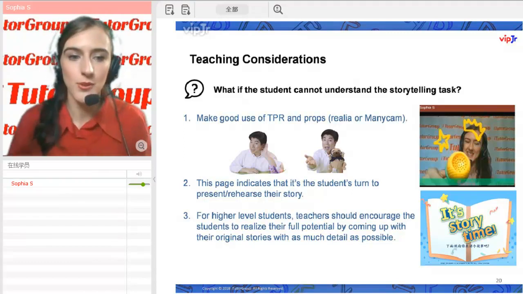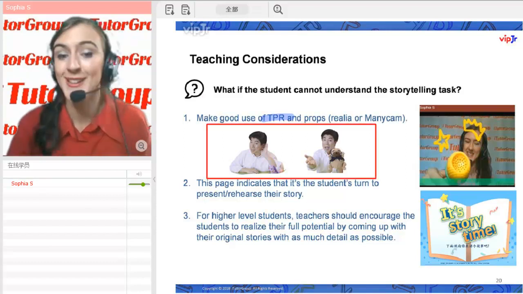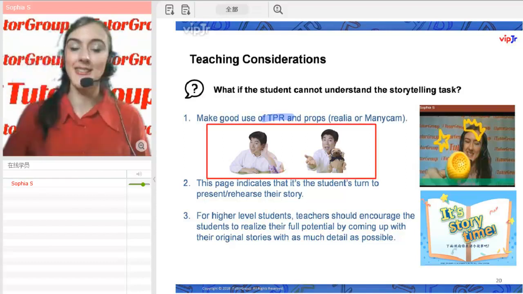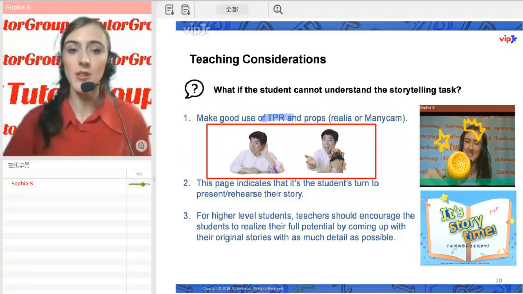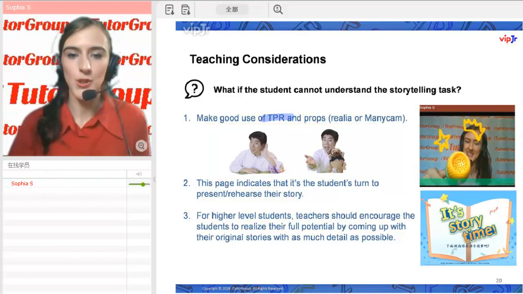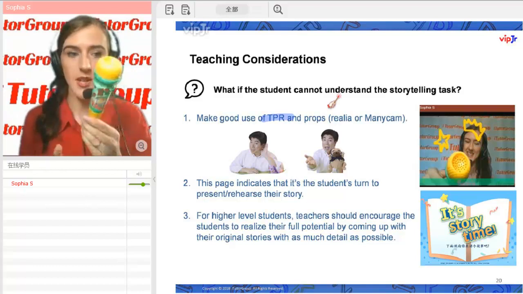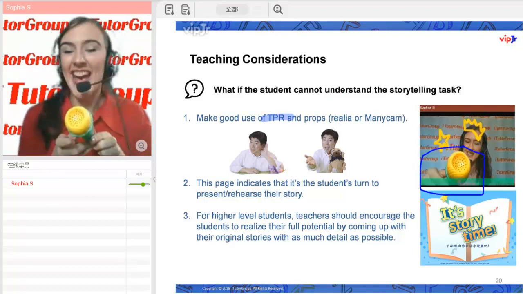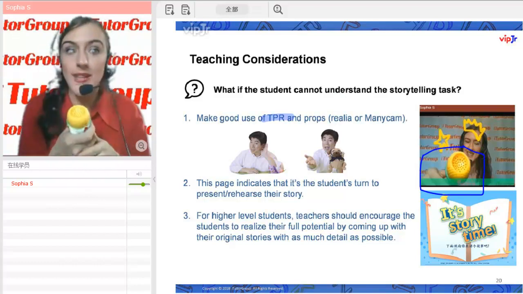So first of all, of course, use lots of TPR, like this guy. You know this guy. Okay, all the listen and look and read. Use all of this in storytelling. Okay, and of course, use props. You can use your minicam now, so you can do lots of fun stuff. Realia, okay, here it comes. So we can use a microphone and use this because this will make them feel like it's real. This is real. This is it.